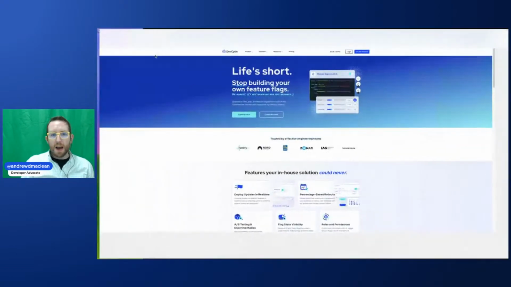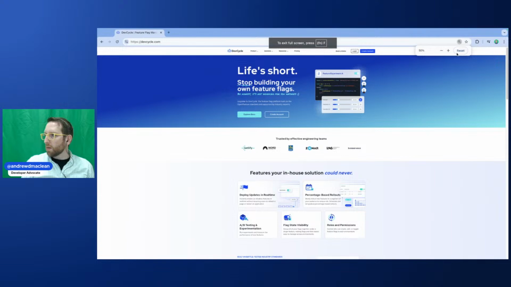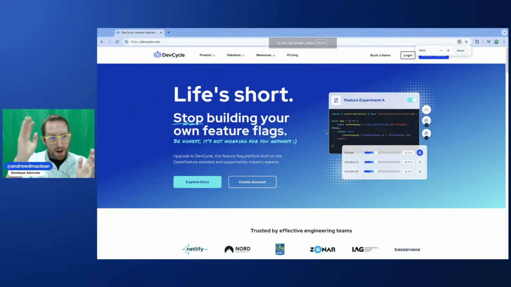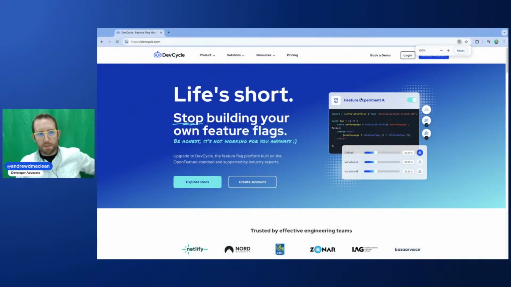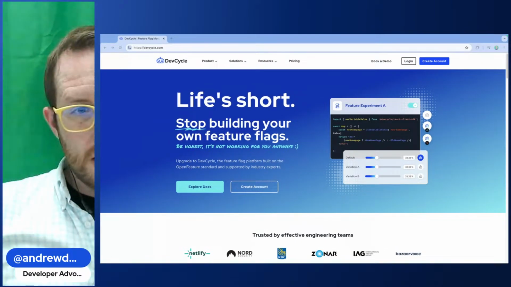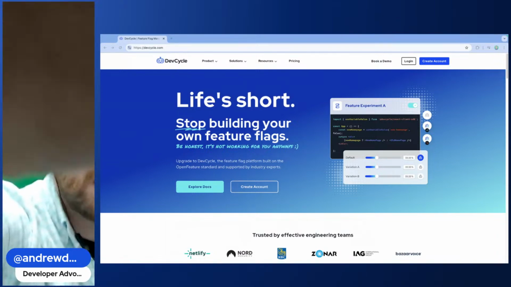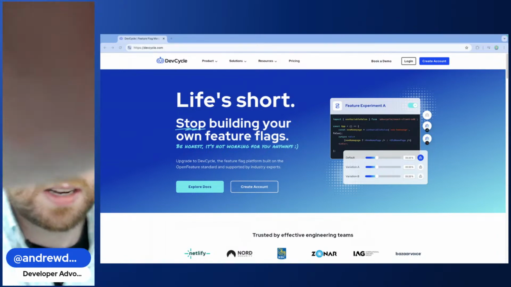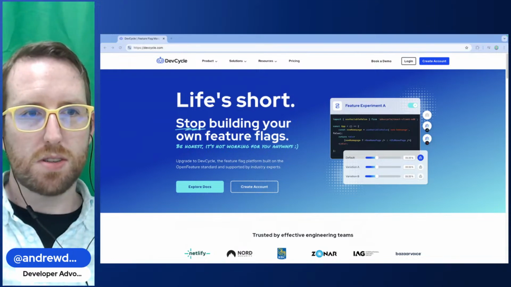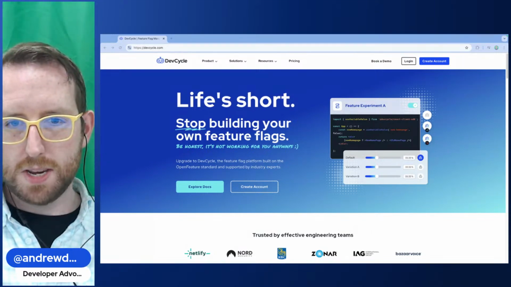All right, let me share my screen now. Present, share screen, entire screen. Let's share this guy. All right, and let me get out of this zoomed in mode. Here we are on DevCycle. I think I'm also going to change my view here. Hold the phone, let me update this.